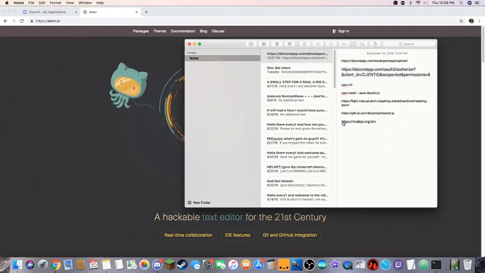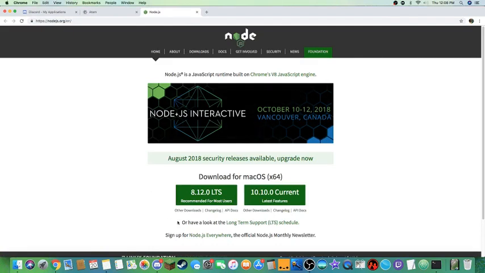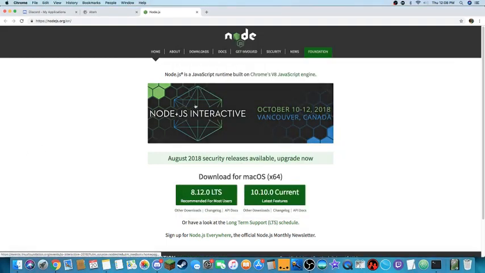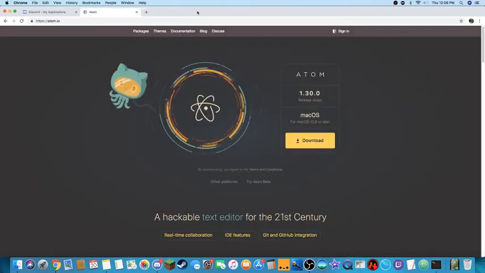You also need to download node.js. Now I'm gonna click it, and it's gonna take me to somewhere else. I don't know what. Wait a second. There we go. And then you can just click download, and Node is basically what's gonna be running your command. This is a software which is gonna be running your command. It's very easy to use, so don't worry.